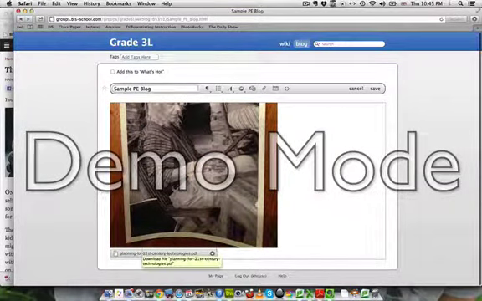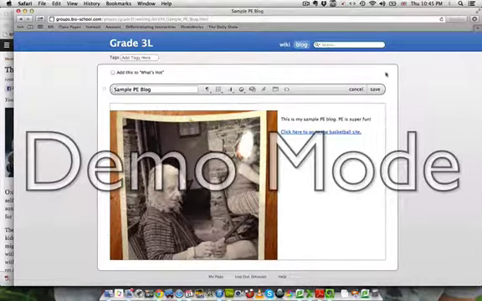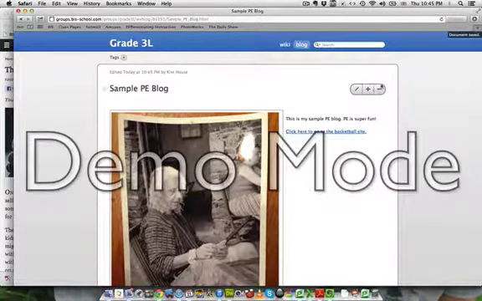So it stuck it down there, which is because it's assuming I've got a lot more text up here. But it's here. The parents can easily download it right there with that download button. If I click on save, which I'm not going to because this is Heath's blog, I can save it. And at any time, actually I will click on save. Once I've saved it, if I think I need to get back in there, I've typed something wrong, I can edit it here with this pencil by clicking on the actual blog entry then from the main blog. The pencil will let me edit it, and this is going to let me delete it. So I'm going to delete it now so that Heath doesn't have that blog entry on her blog.